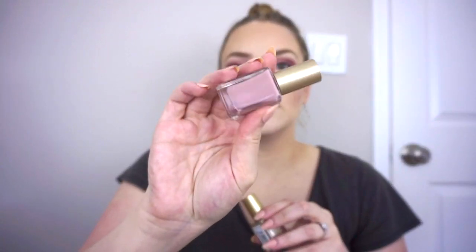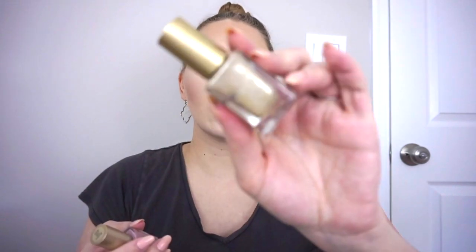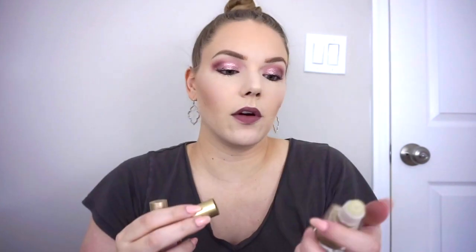Then I have these two L'Oreal nail polishes that I always wear together. The first one is in the shade Doubson's Nude, which is a very light mauve pink. I also have this gold dust textured polish in the shade The Statement Piece. I really loved both of these collections when they came out, but I only had one polish from each. The textured polish's lid has been cracked for a while, and this polish has completely dried out, so I'm going to throw this away — I'm not going to try to revive it.